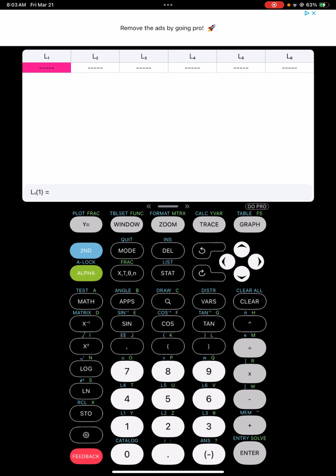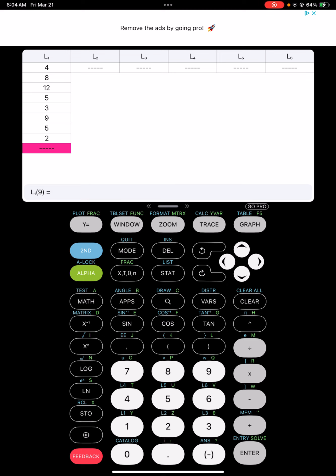Okay, so if we're going to input these data values, the first one is 4. So I'd hit 4 and then enter. My next one is 8, enter, 12, enter, 5, and I'm hitting enter after each one, and you can see it's adding more and more numbers to my list, 5, and then 2. So I have all of my data values in here, and now we are going to have the calculator do the stuff for us here, okay?